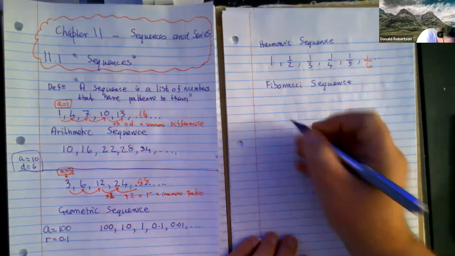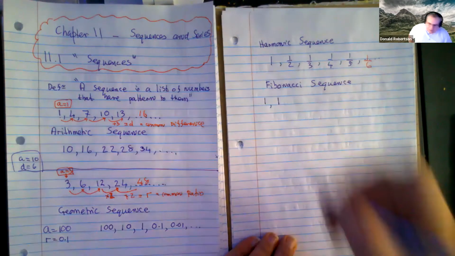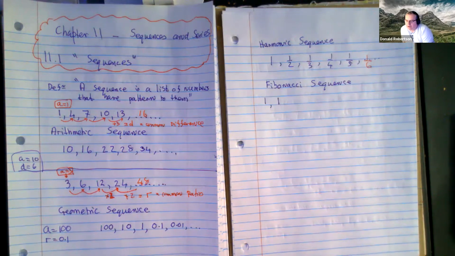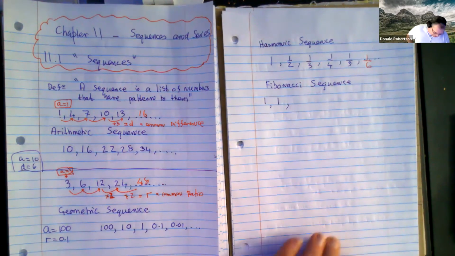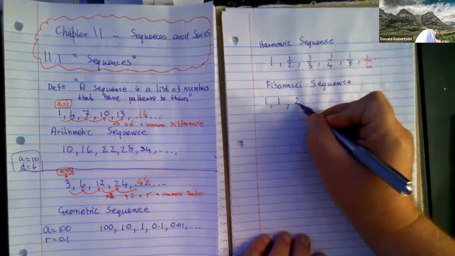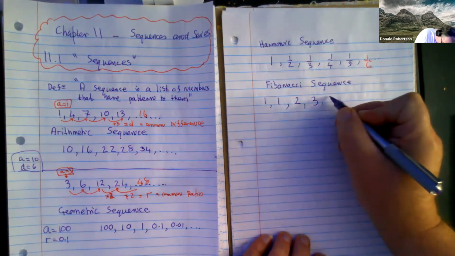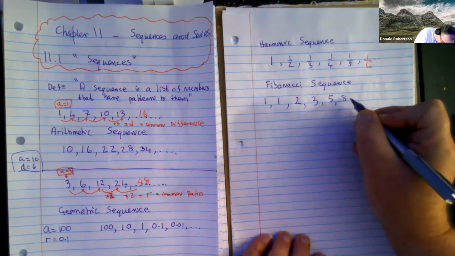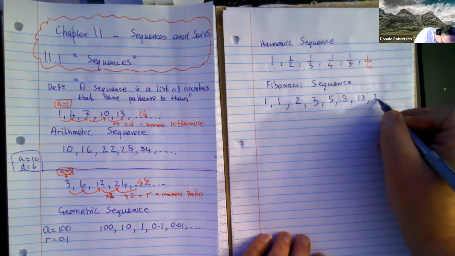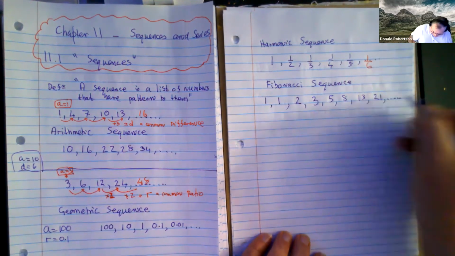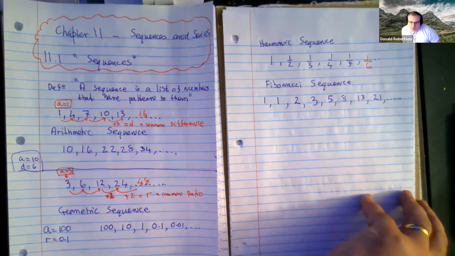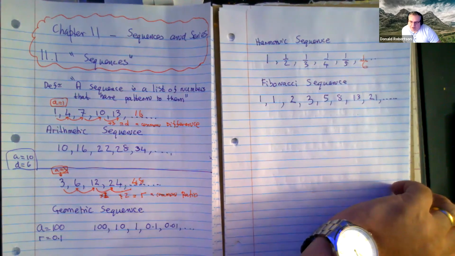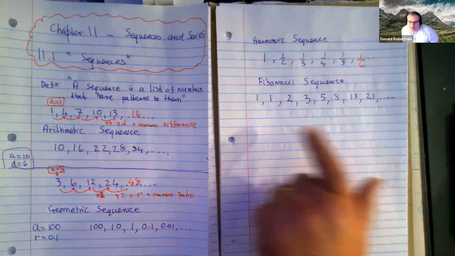Now, in a Fibonacci sequence, the basic sequence starts with 2 numbers, and the typical Fibonacci sequence starts with the numbers 1 and 1. And then the next number is 2, then the next number is 3, then it's 5, then it's 8, then it's 13, and then it's 21. Now, if you've seen the Fibonacci sequence before, the next question will be obvious. But if you've never seen it before, why don't you just have a few moments to look at what's going on here?